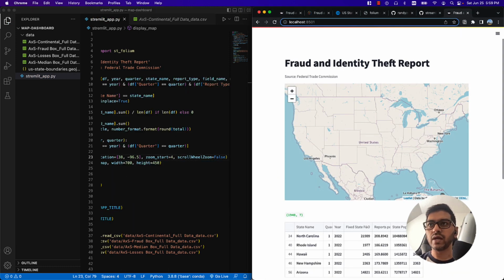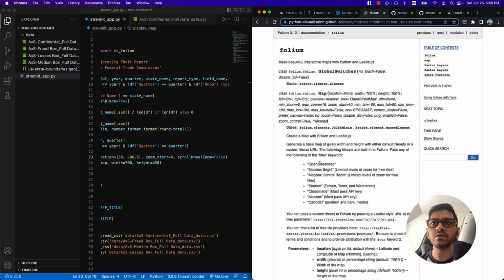Right now this is showing the default map style. There are several map styles available: OpenStreetMap, Mapbox Bright, Mapbox Control Room. I like this one, CartoDB positron. What it does is create a flat color map, and we're going to only highlight the US, and every other country will be one simple color.